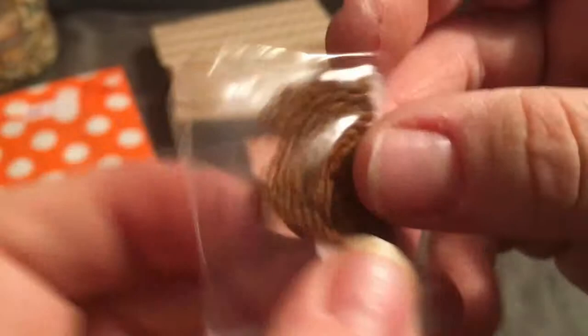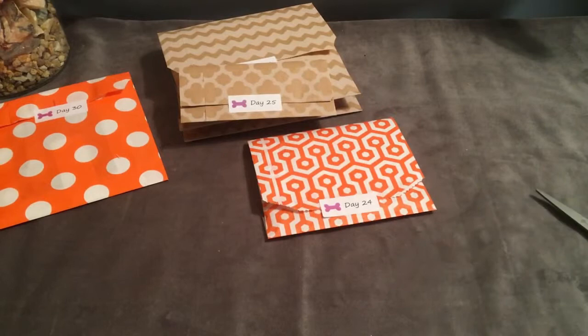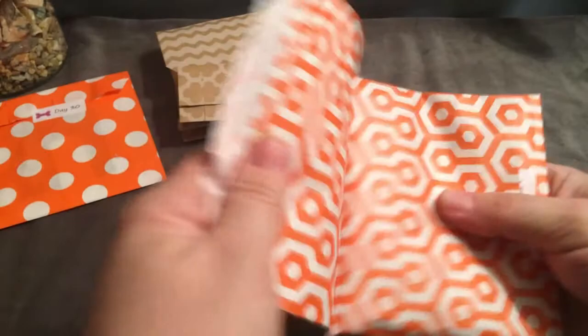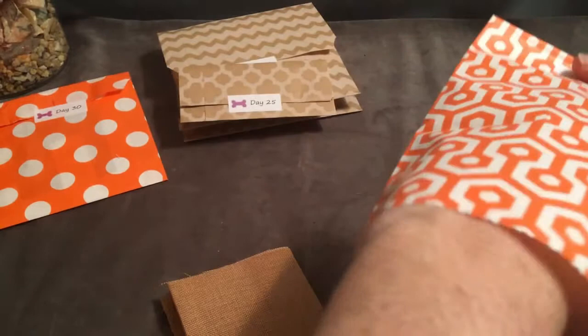I like adding beads to all my projects because it just makes it pop. And then I like adding shadow box frames so nothing gets squished. Let's move back on to day 24, which feels a little like fabric. It is quite a bit of good fabric in this box. 32 count linen.